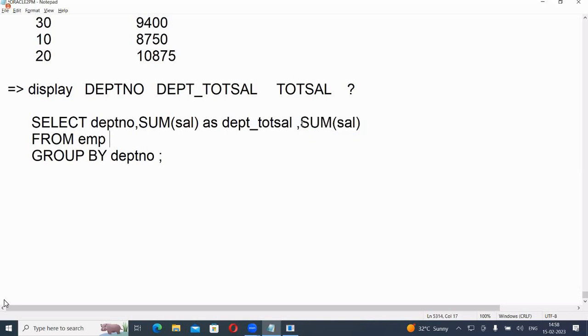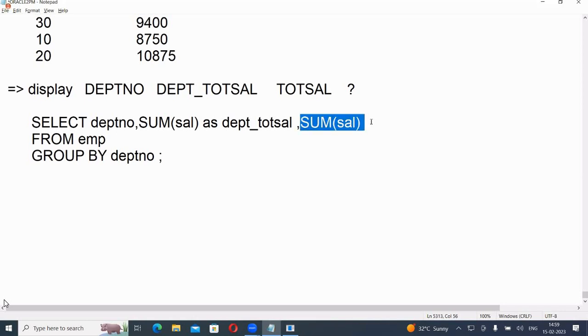Then don't execute this sum(sal) after group by; execute it before group by. Understood? Sir, one second, listen, be clear. If you execute this after group by, it is calculated for each department. If we execute this before group by, it is calculated from the whole table. Understood?